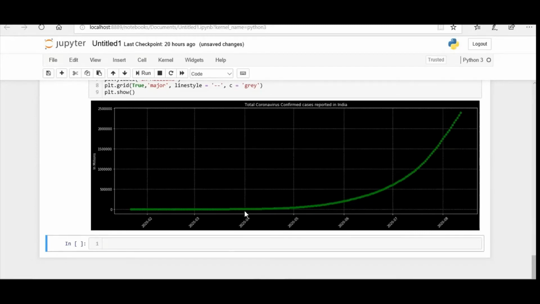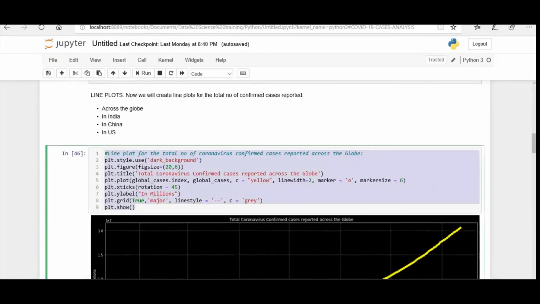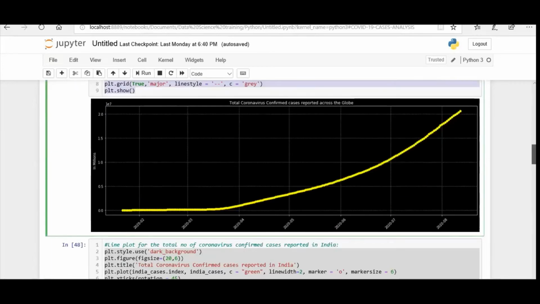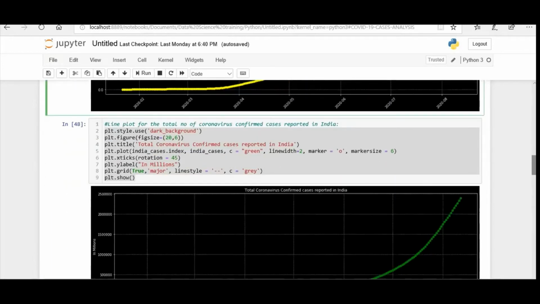You can see here, right? After March, you can say it started increasing. It is facing a huge number of COVID-19 confirmed cases, increasing exponentially, right? So we can actually write whatever we have interpreted on the basis of the diagrams.